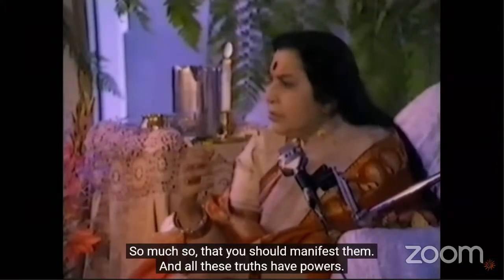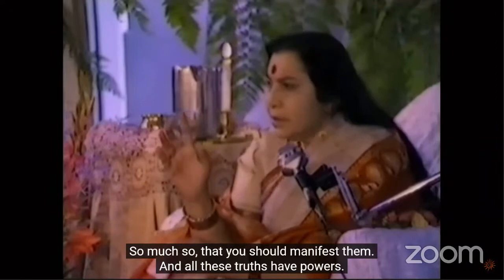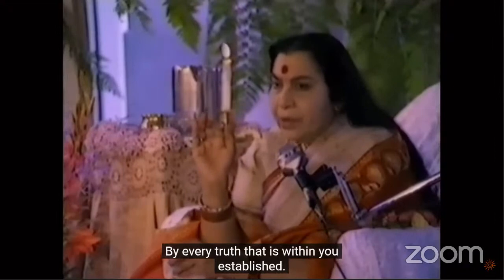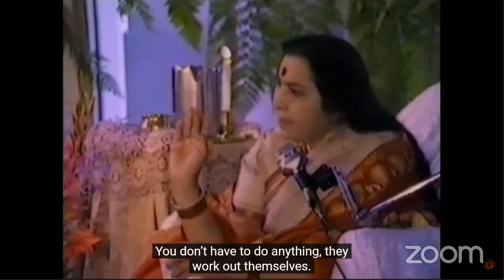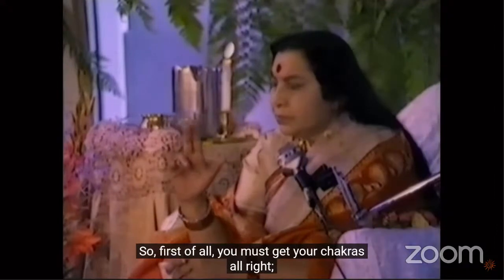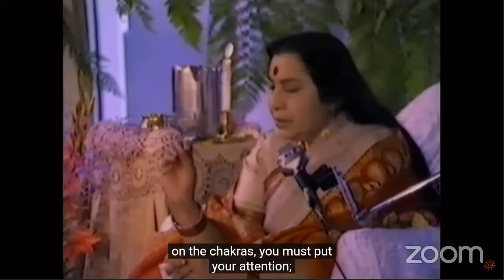So much so that you should manifest them. And all these truths have powers. By every truth that is within you established, you don't have to do anything, they work out themselves. So first of all, you must get your chakras all right. On the chakras, you must put your attention.